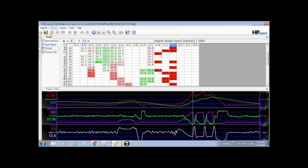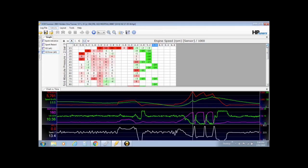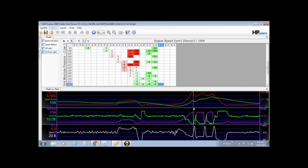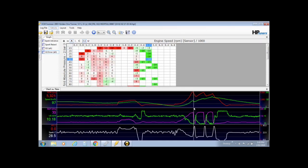Now to make those changes, the O2 error AFR graph does the calculations for you. From what I'm commanding on those boost enrichment and power enrichment tables, this is how far out I am off what I'm asking. Six numbers isn't much, not much at all. 18 numbers is a lot. That's very rich. And you'll notice these numbers here all come from the gear change, and the slight back off through the gear change. You can see the little blue section there, down where my cursor is. It's on the gear change on that chart there.